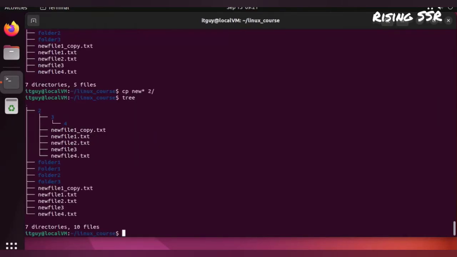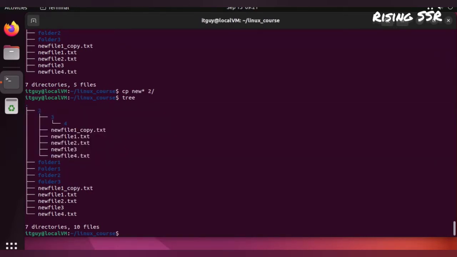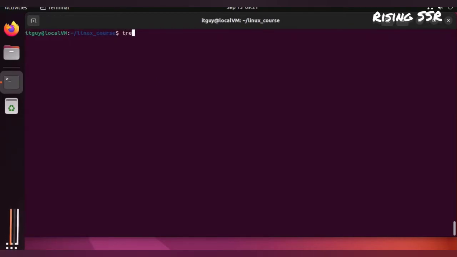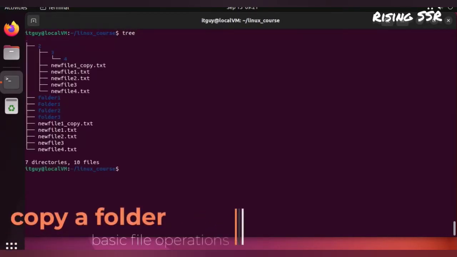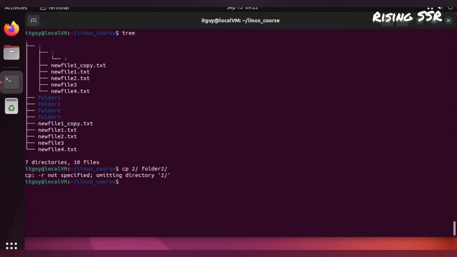Checking the result with the tree command, we can see all the copied files within the directory named to. We also might take a look at the to directory content and make sure all the files are there. Of course, we have a possibility to copy entire folders with all their content. If we try doing it the same way we did it with the files, we will get a message telling us that for copying folders we need the -r key. So let's add it right at the end of the previous command.